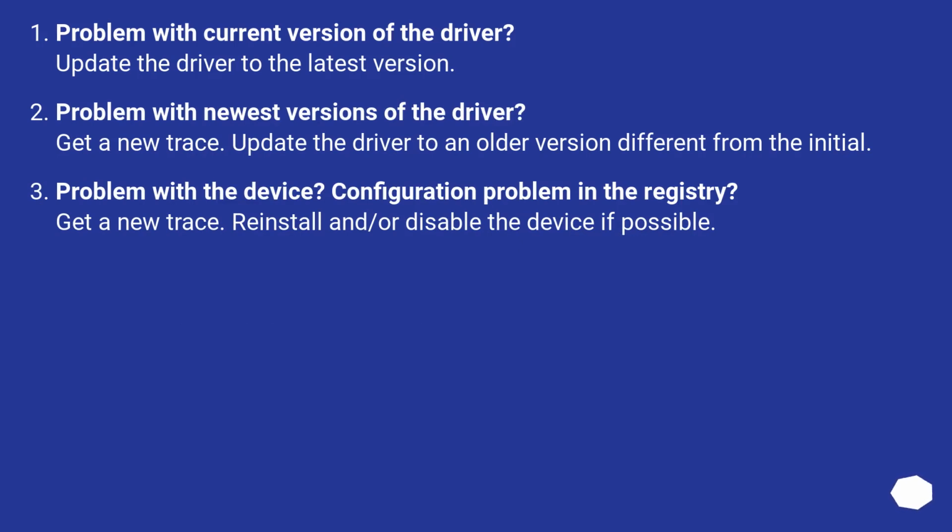Problem with current version of the driver? Update the driver to the latest version. Problem with newest versions of the driver? Get a new trace. Update the driver to an older version different from the initial. Problem with the device? Configuration problem in the registry? Get a new trace. Reinstall and/or disable the device if possible.